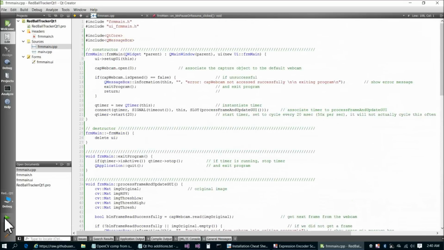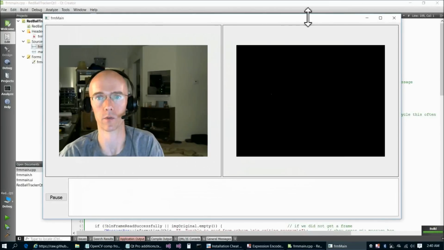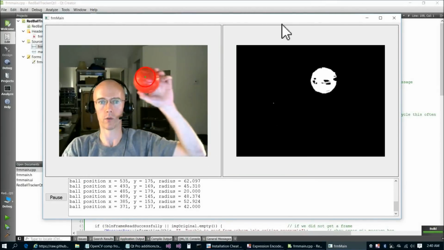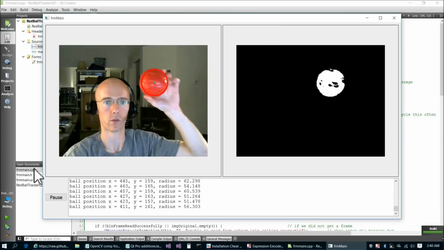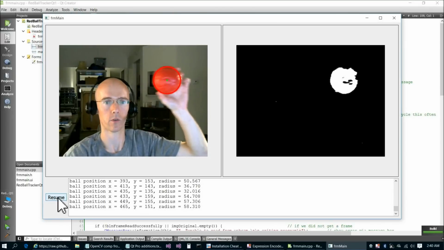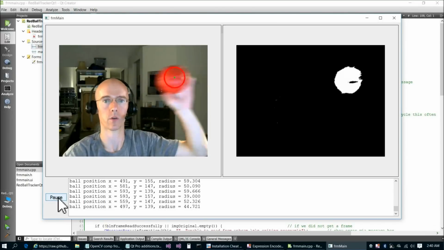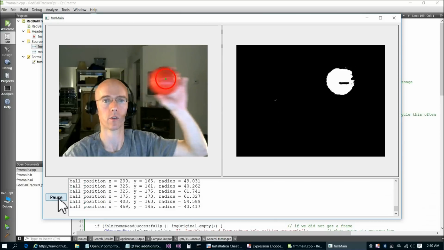And if I didn't forget anything, grabbing the red ball now, anticipating that hopefully that will, yep, there we go. Okay, so you can see we're getting some great tracking here. Let's just check the pause function. So pause, I'm still moving the ball, but as you can see the screen successfully paused. Start it again, pause it, and resume.